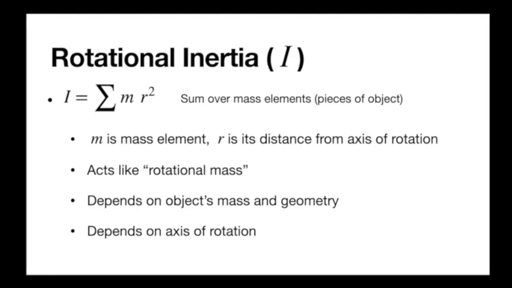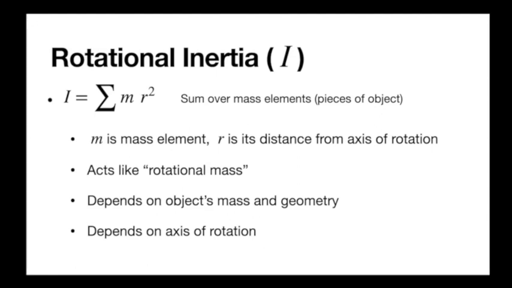So this is a really complex object to find that for. But the ones you'll have to calculate, it's just like a few pieces that you have to add up. We'll try that in a sec. But this acts like a rotational mass. And because of this r squared, it depends not just on the object's mass, but on its orientation or its geometry. Right? You have two objects with the exact same mass, but if one of them has that mass farther away from the axis of rotation, it's going to have a higher rotational inertia.